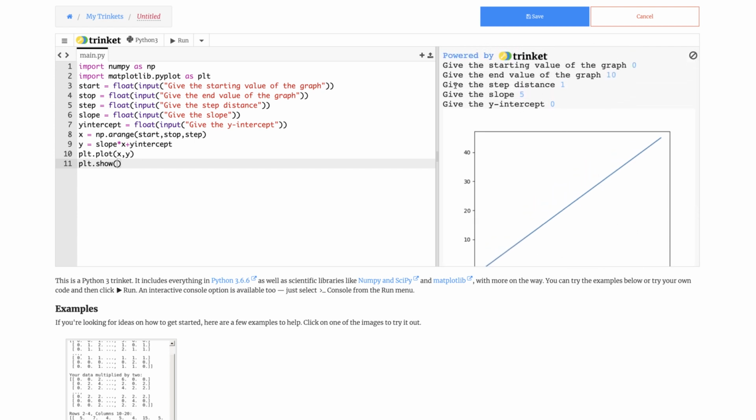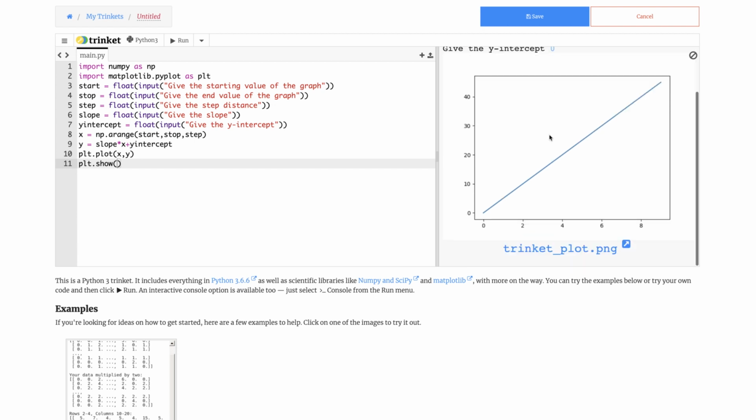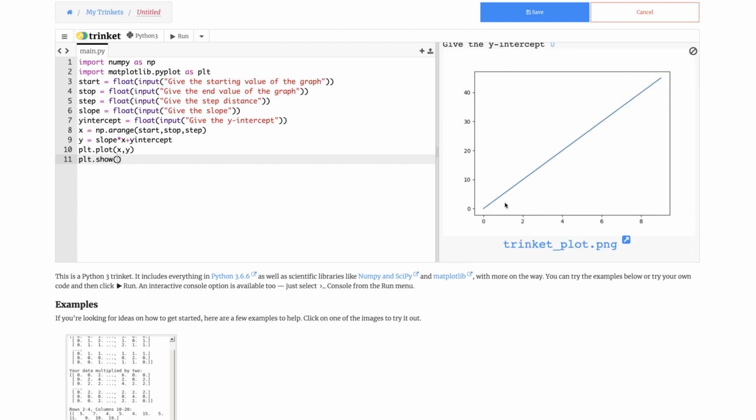Now what we need to find out is what is step distance. Step distance is the distance between each dot plotted. So it joins the dots, but the step distance shows where those dots are plotted. So it will be easier to explain if we change this to instead sine: np dot sine x.